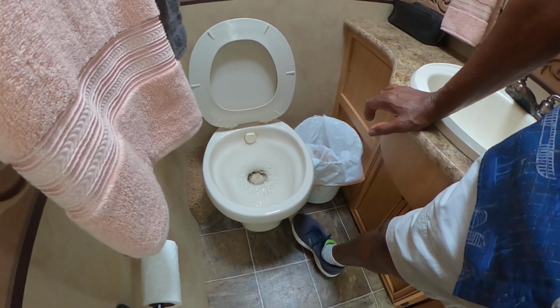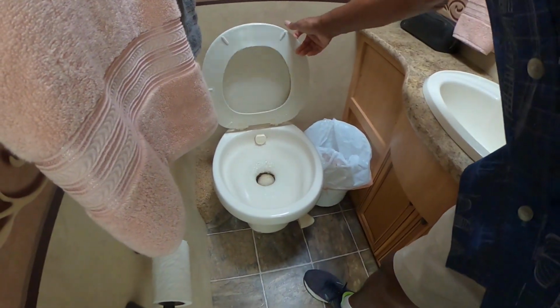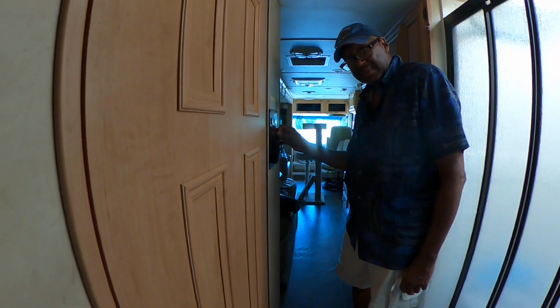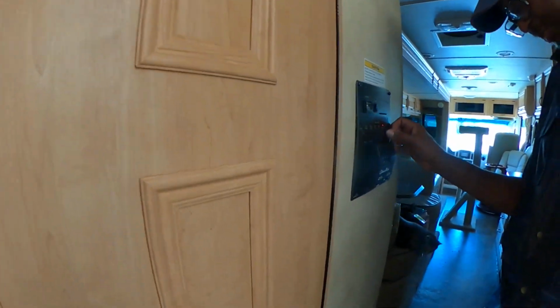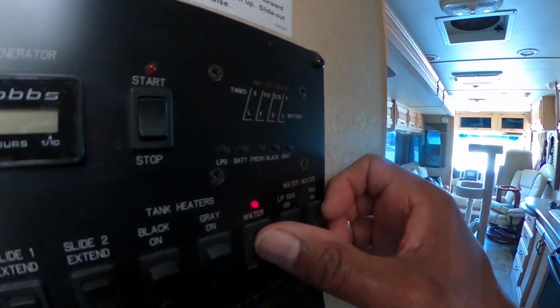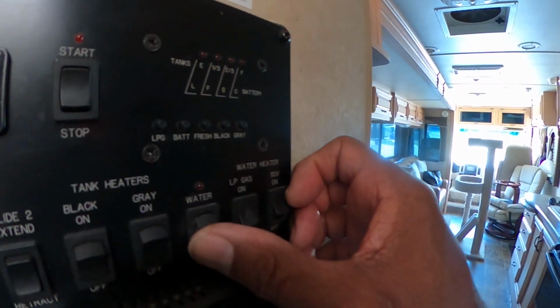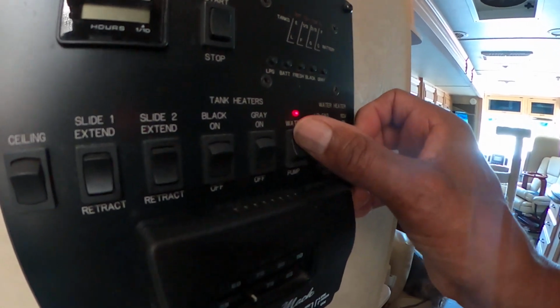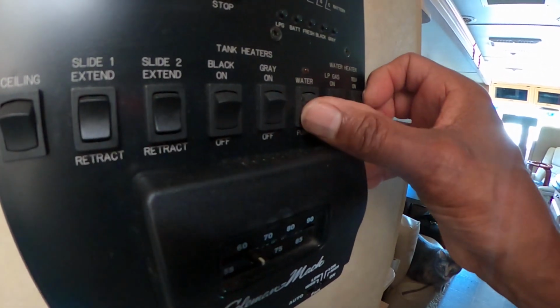Right now you're hearing the water pump from our storage tank. But we have the water on for the city water, so we can cut that off. Here, hold on. This is our control panel. Look, guys, this is for fresh water. So we're gonna cut that off because we're hooked up to the city. When we get ready to take a shower, we can cut it back on. It'll give us more pressure.